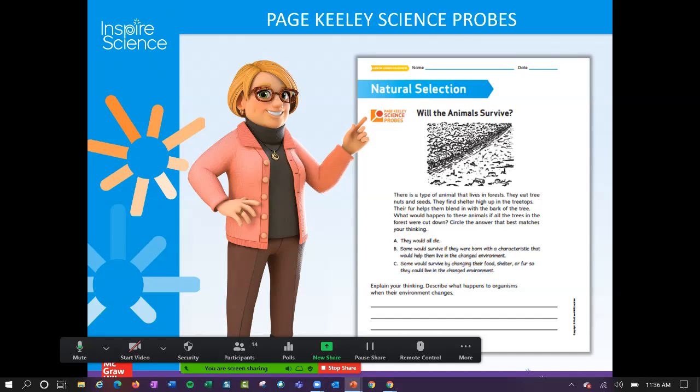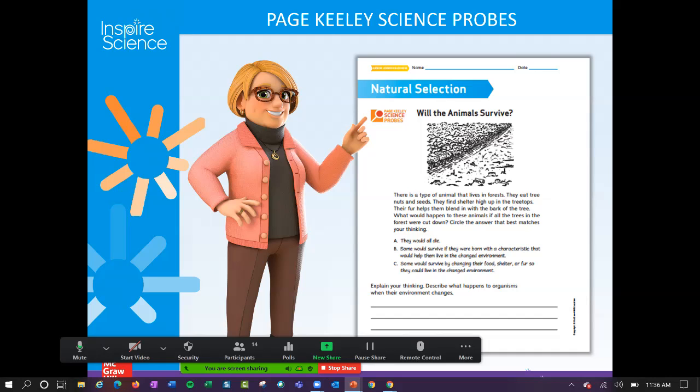So the students will be provided with a prompt. This one just very quickly says, there is a type of animal that lives in forests. They eat tree nuts and seeds. They find shelter high up in the treetops. Their fur helps them blend in with the bark of the trees. What would happen to these animals if all trees in the forest were cut down? Circle the answer that best matches your thinking.